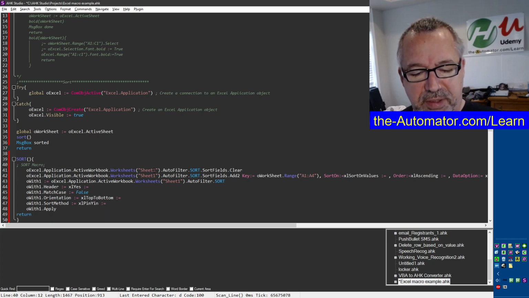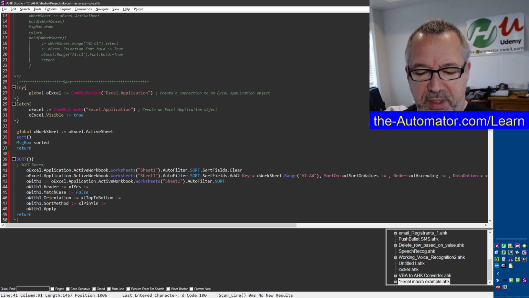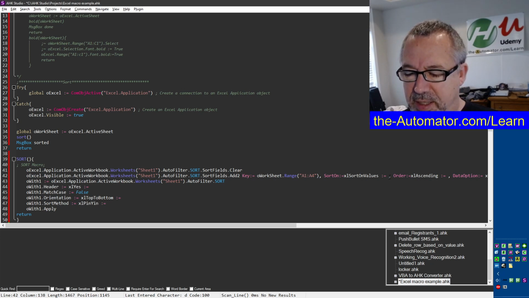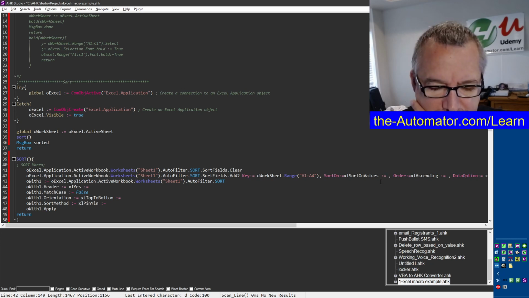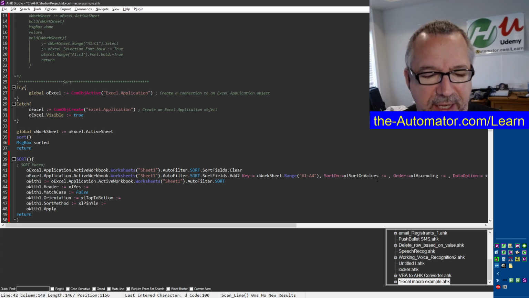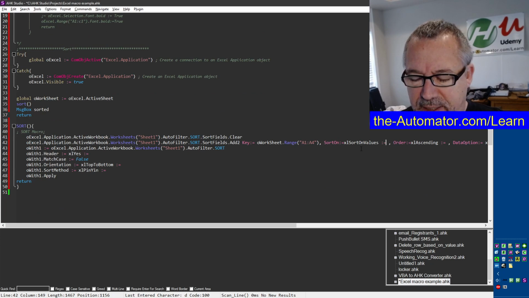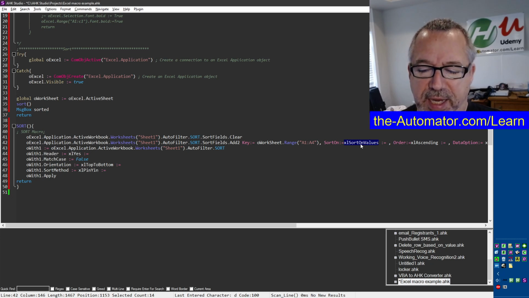Okay, so now this is going to, interesting enough, clear the filters, it looks like. The auto filter is going to set it to clear, and then it's going to try to set all this stuff. These are constants, and that's interesting. For whatever reason, they didn't get brought in. I think someone mentioned, even though I didn't see an include for it in the initial one, there's this Excel sort on, which is a constant defined in Excel, but not defined in AutoHotkey.